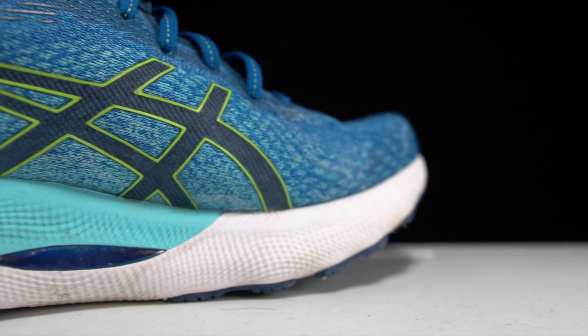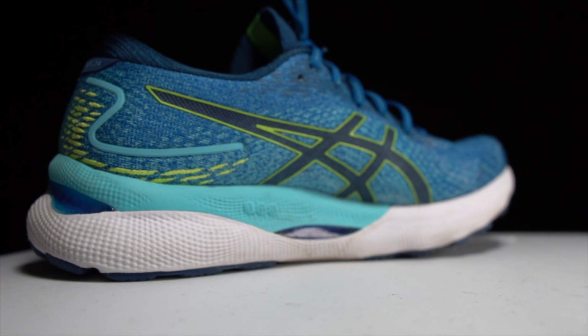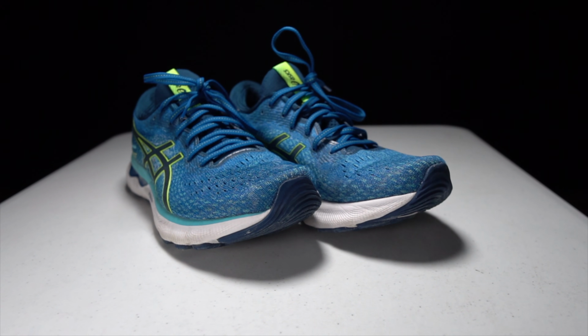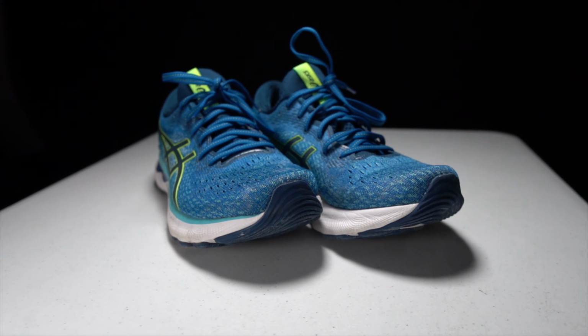I understand that they're using a new foam that's vastly improved from the ones they've been using. They've reconfigured the amount of gel. They've reconfigured the trust stick system. You're getting a knit tongue instead of just a textile tongue that's super puffy and a sweat sponge. So there are definitely value improvements that I'm sure have changed the cost equation for this shoe. I would love to see it come down in price a little bit.